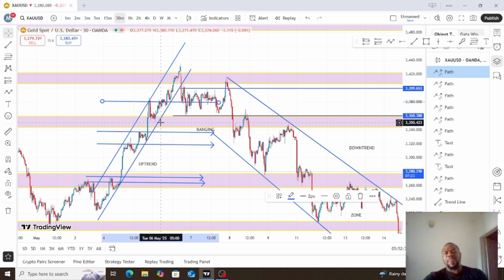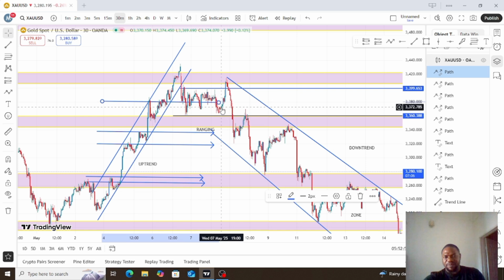So you can see, the market keeps breaking structures until it got to this point where we couldn't break the lows that were forming. You see these guys that were forming, they couldn't come up here to break this one. Okay, so it was a battle here. We call this a ranging market. I already taught you on my previous video.